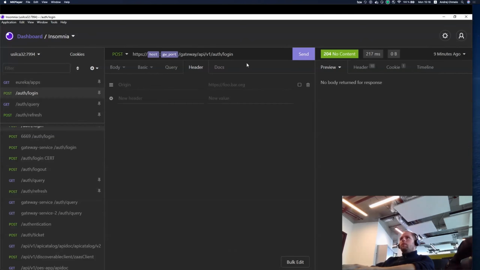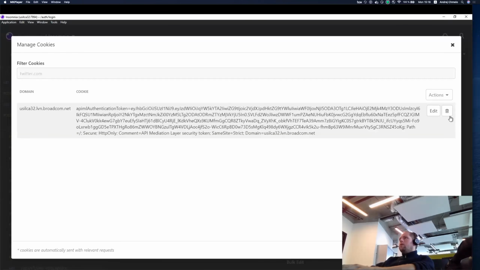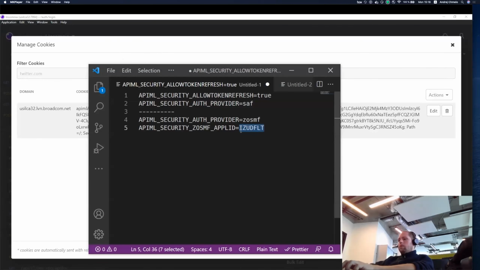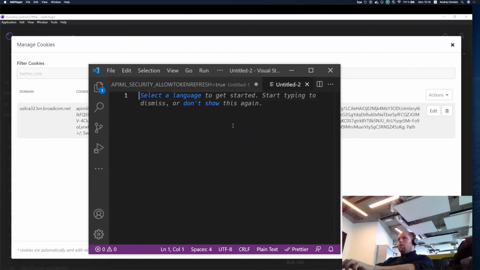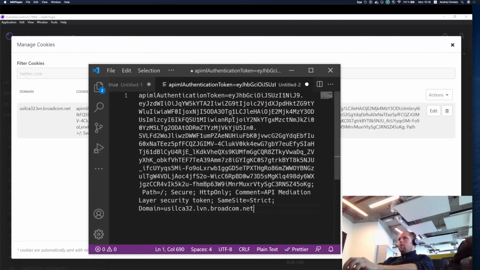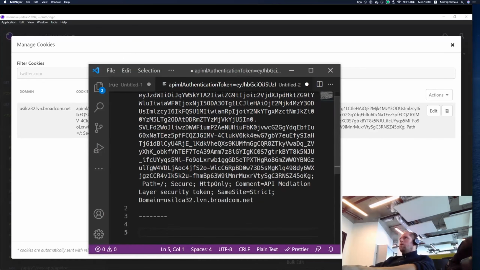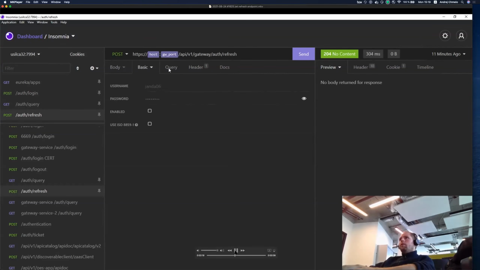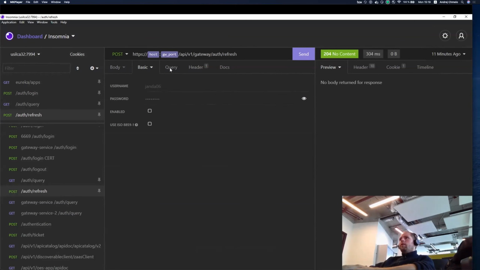Can you see there are no cookies? We'll try to log in. So he saved the returned cookies. And now he's calling the new refresh endpoint.